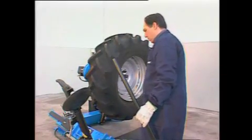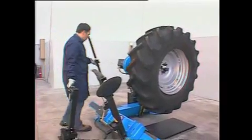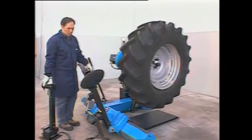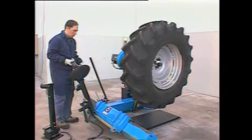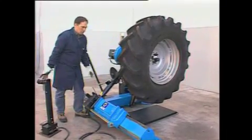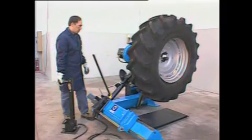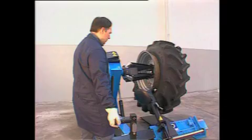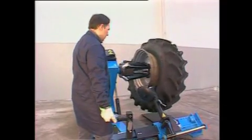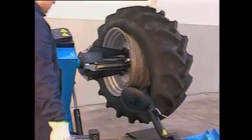Now move to the opposite side and set the peak tool between rim and bead once again. Turn clockwise, move the carriage outwards until the bead is stretched.